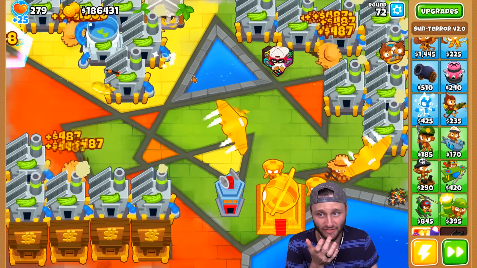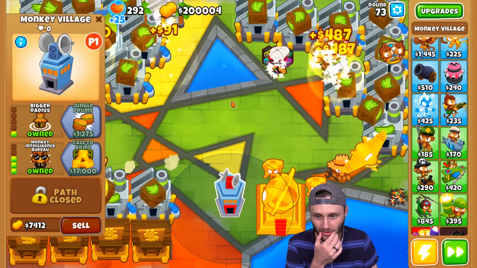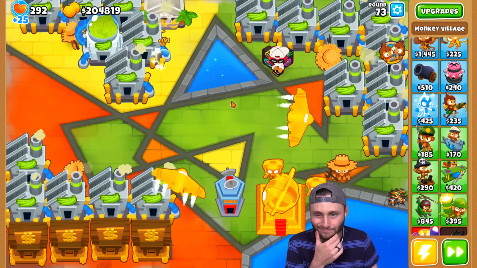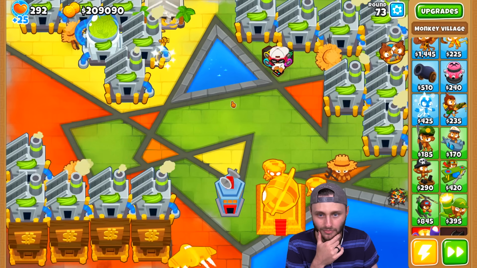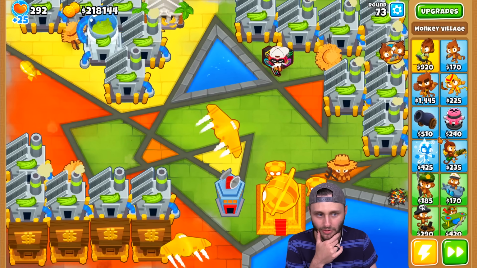Look at how crazy strong this is as a T4. The power of this is insane. We are on level 72 just destroying everything. Nothing stands in our way right now. We need to start working towards getting this ready to become a true sun god. So the first thing that we need to do is get 50,000 of everything upgraded.